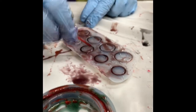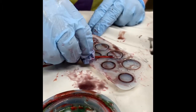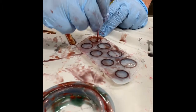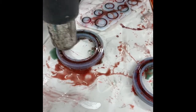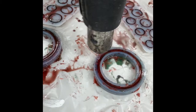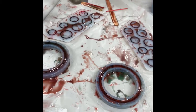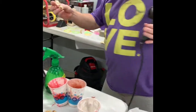Tedious, but you know what? If I can get $5 a ring, that's $5 more than I would have had by just throwing this stuff in the trash. So, you know, that's what it is. The only thing that stinks about this is that I got it on top of plastic, and the plastic likes to play like shrink wrap, but whatever. I still use the boards. Lots and lots of little bubbles up in here. In a little while I'll come back, I'll scrape all this excess off, that way I don't have it stuck to my rings like this when I got lazy.